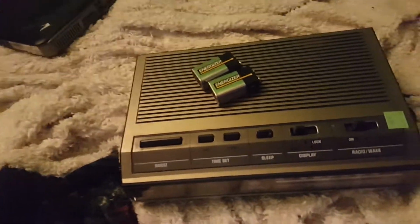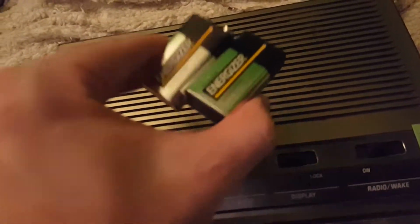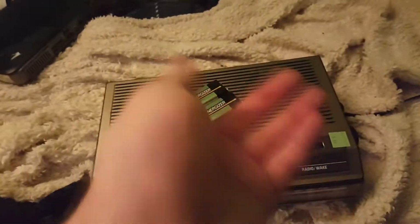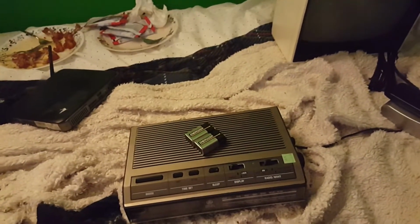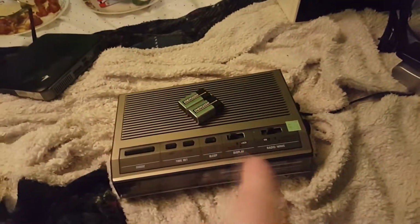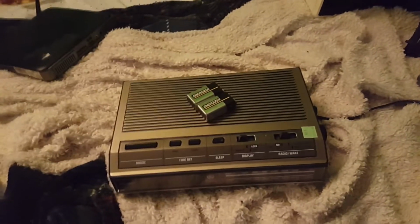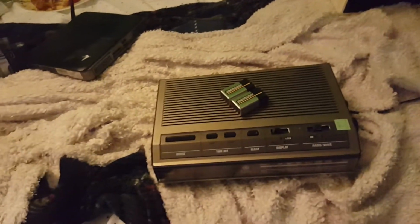I'm going to clean it up a little bit, because it's got some schmutz on it. And you can see it came with some batteries, which is not why I bought it. It's not really worth spending money just to get vintage batteries. If I really wanted the batteries, I'd take them out and pocket them. To which I know that somebody is now going to leave in the comments, see, you're gaming the system. No, I'm not. If anything, I'm doing the system a service. Because guess what happens when you leave batteries in? You end up with this. Look at this mess. This is what you end up with. So, no. Don't tell me I'm gaming the system because I'm taking a dead battery out of something.